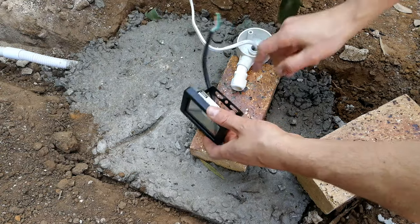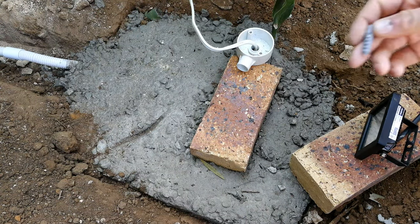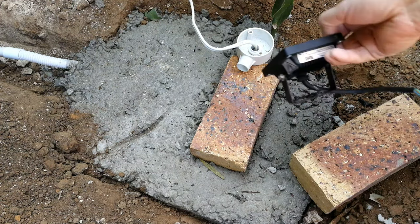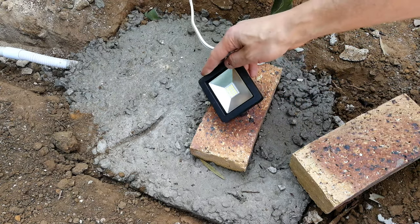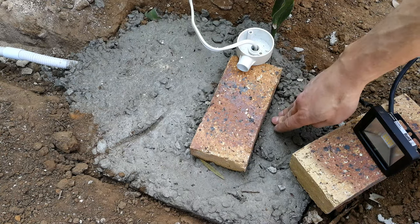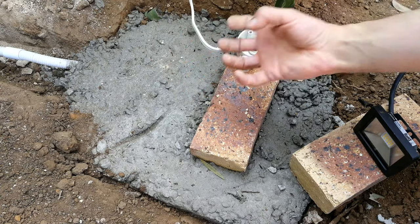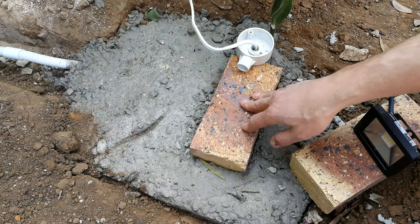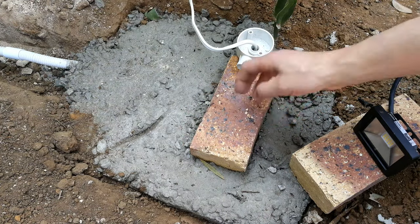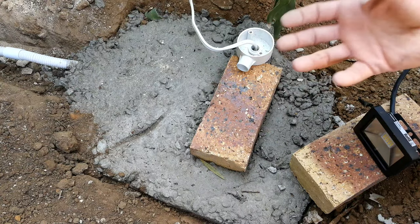So there's the little light, and I'm going to drill into the brick. Now the reason why I'm drilling into the brick is I want to put a plug in there, and there's a screw and a washer, so that that will go in the center there and I can turn this the way I want. So I'm just using one screw. Now you might say, why not just put it straight into the concrete? That's also fine, but keeping in mind that the concrete's not as nice looking, whereas the brick is a face brick. Shortly when we cover this with soil, you'll just see this brick. It doesn't look bad, it kind of matches the soil, whereas the concrete doesn't look aesthetically pleasing.